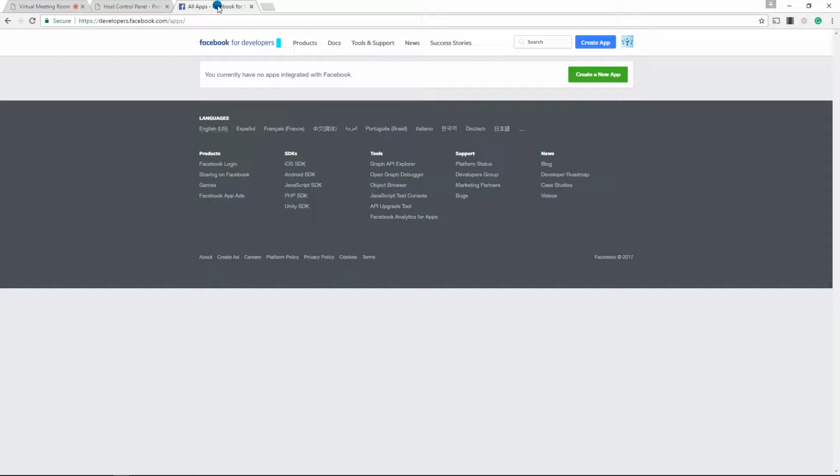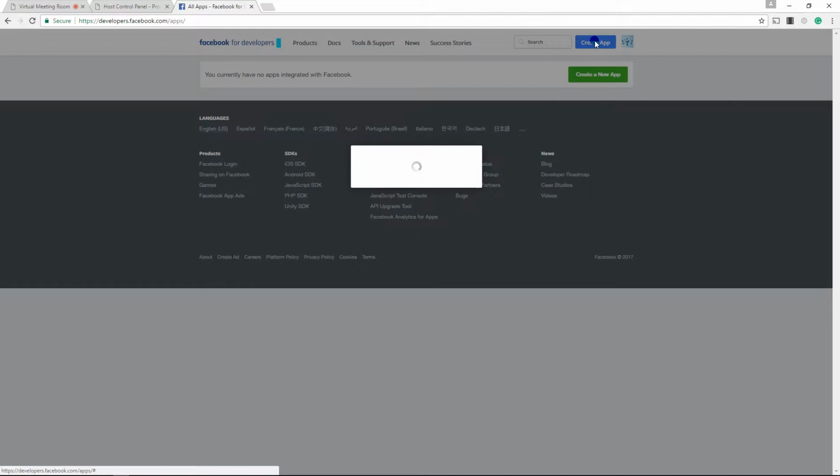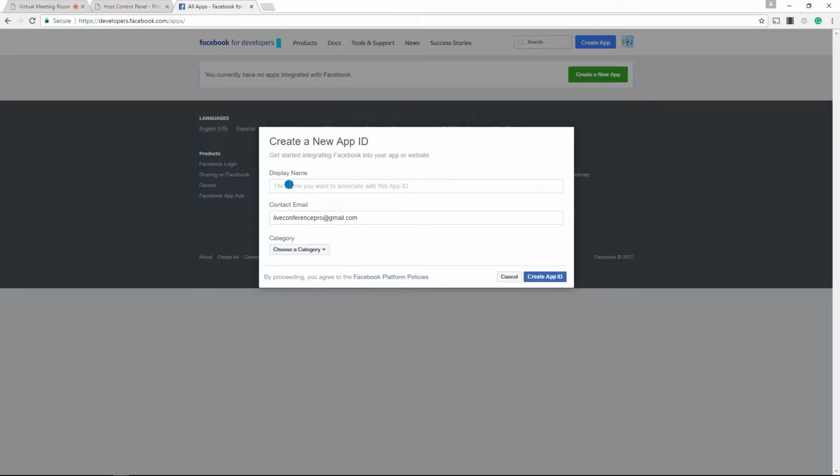And once you're logged in, using the same exact username and password, by the way, that you use to log into your normal Facebook account, you'll see this blue button right above the green button, and you'll simply click Create App. Very first thing you'll want to do is create a name for this app. And for the purpose of this demonstration, I'm just going to create a name, SPL Demo. Okay, SPL Demo. And then I've got my email address already in there.